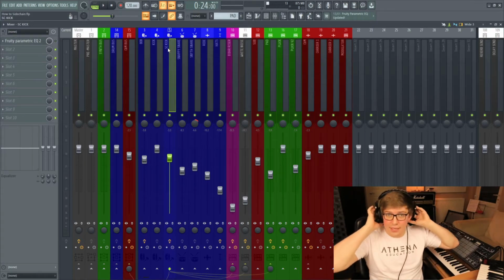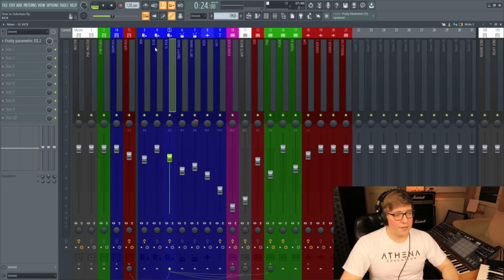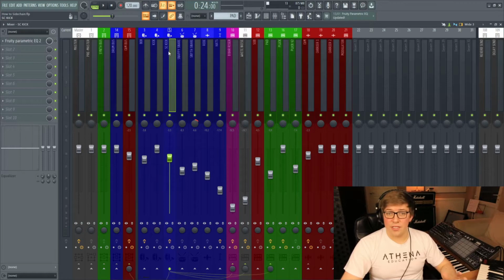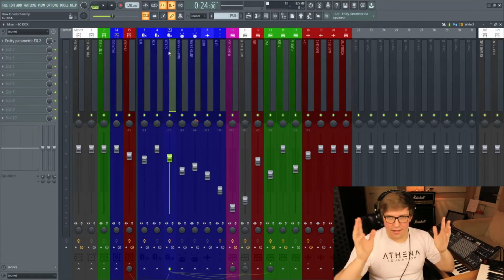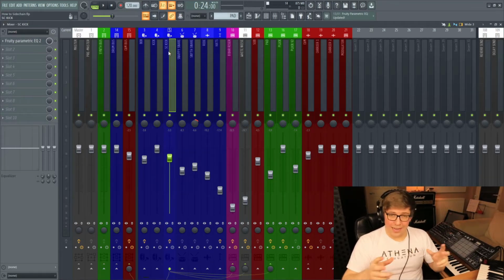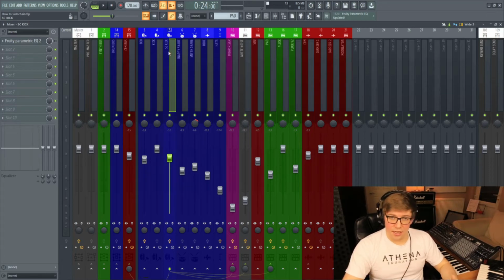Now I have 2 kicks in this particular track. The first kick that I have is the kick you can actually hear when listening to the track, and the second kick I have is just there for its sonic capabilities, if you will. You can't actually hear this kick, however we're getting its audio signal and passing it to different places within the mixer.